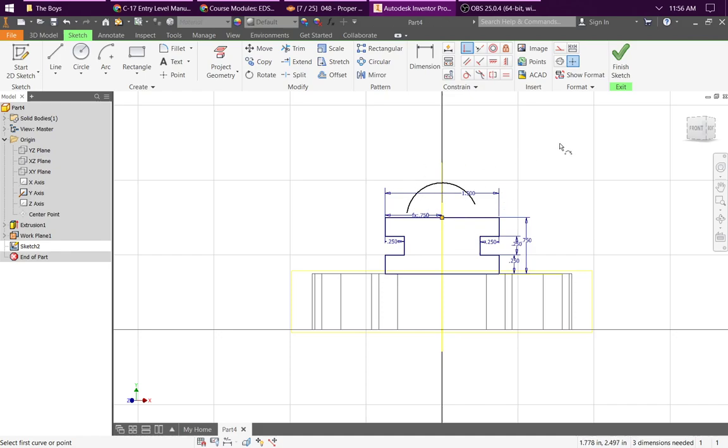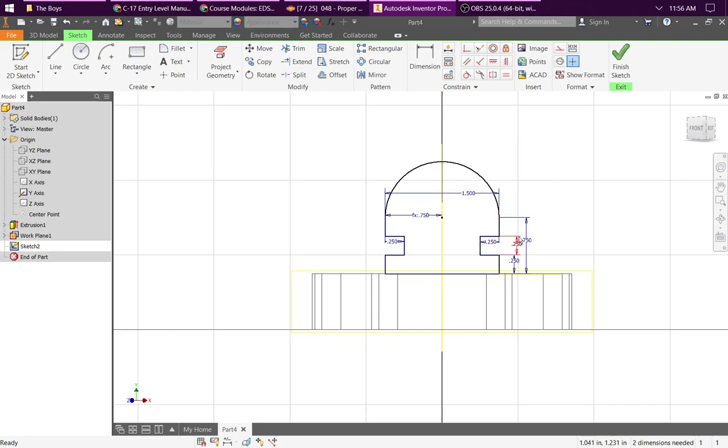And I'll select that. Now that arc is centered where I want it, and if you click on one of the ends, you can move it around wherever you want it. So I'm going to line up the end points of the arc with the end points of this line. Right now that's fully constrained, but I do want to get rid of this line.